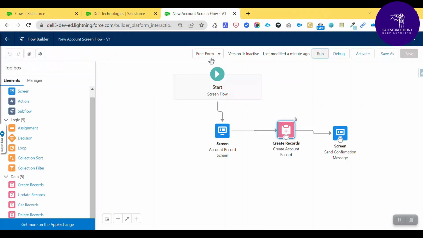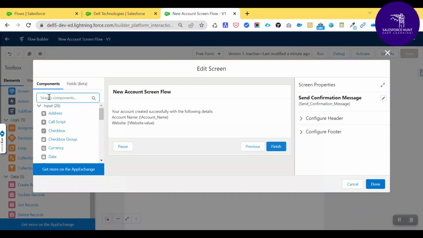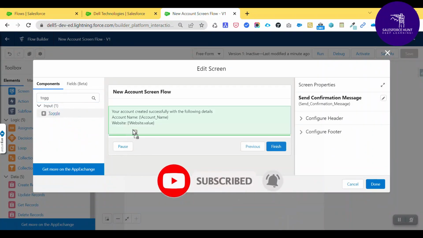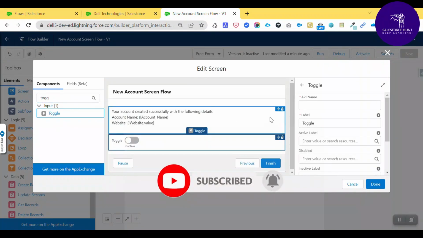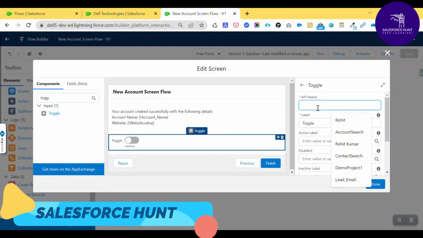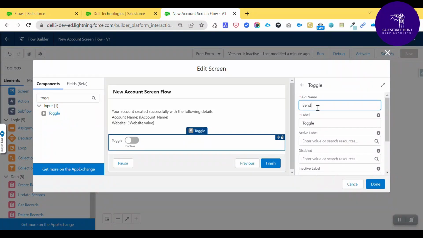Now under this screen that is called displaying the data or send confirmation message, I need another button here. This button should be a toggle button based on your need, so you can do that, otherwise leave it as it is. So here you can see the toggle button, and give it a meaningful name, let's say send email, right?